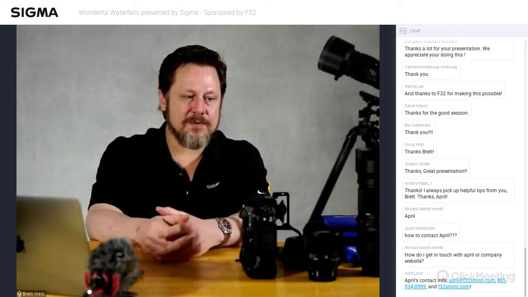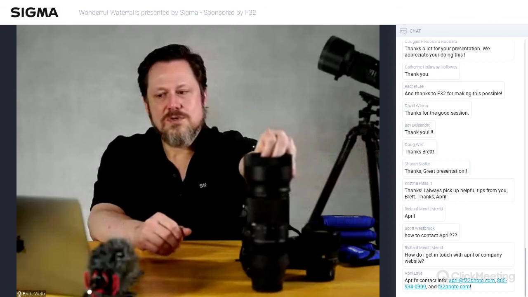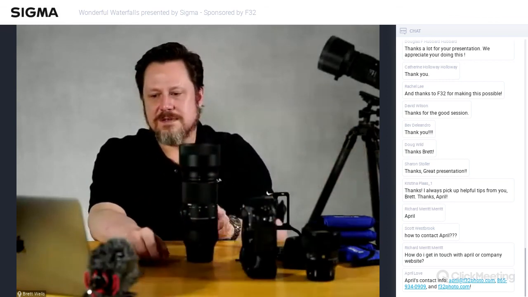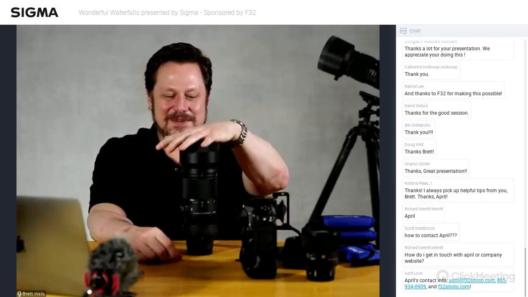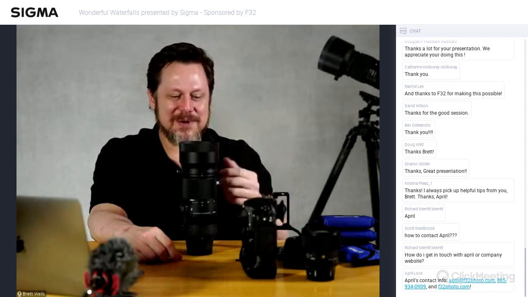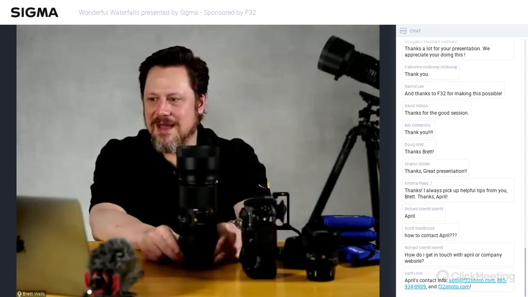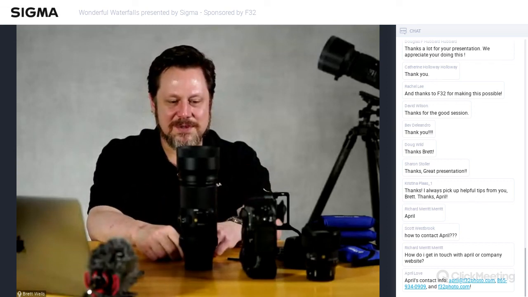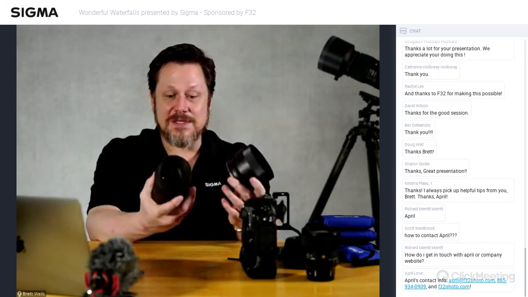So this 100 to 400 is totally out of focus. A little bit better. This is the new mirrorless version, so this one goes on the Sony E-mount. We make the same lens for Canon and Nikon, or another model that's very, very similar to it. But they're just designed to be a little bit smaller and lighter.